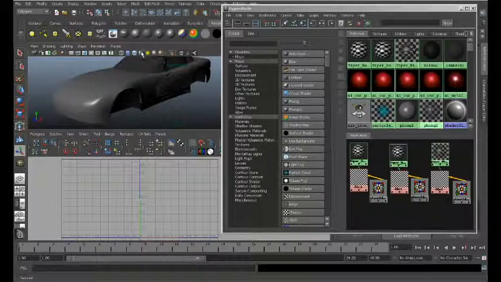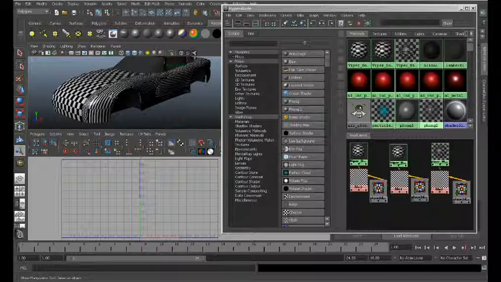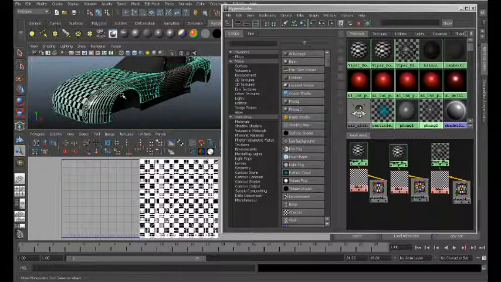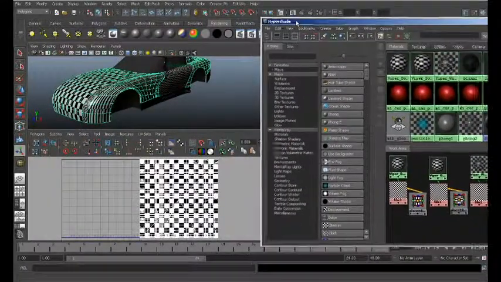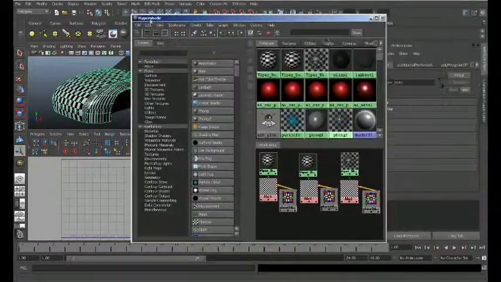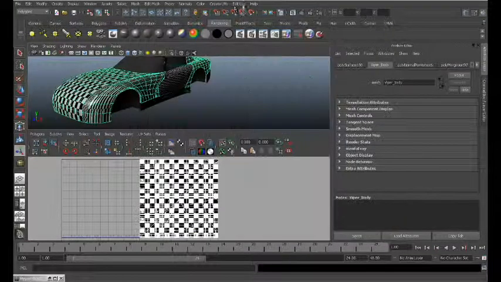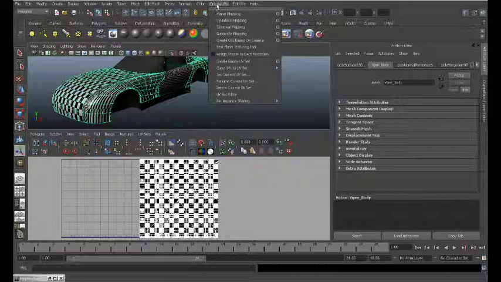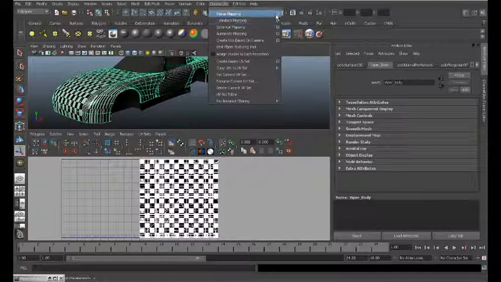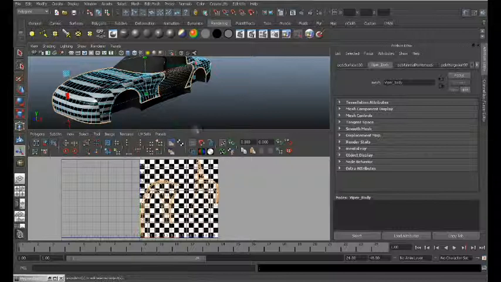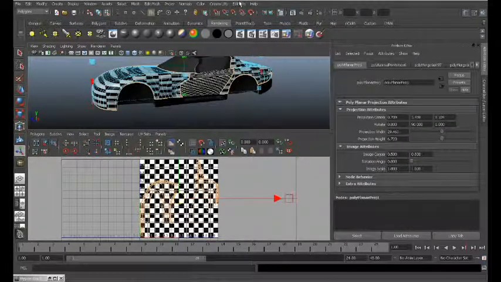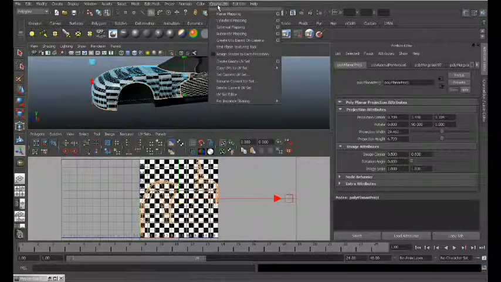Okay, let's take a look at our texture map, and we can see that it's not mapped yet. It's just on there, the default. So what we're going to try first is right up here. Let's just get rid of this for now. Your projection mapping tools are right up here under Create UVs. You have planar mapping, which is just a simple plane that you can see the gizmo here. So that's not going to work for our model very well.